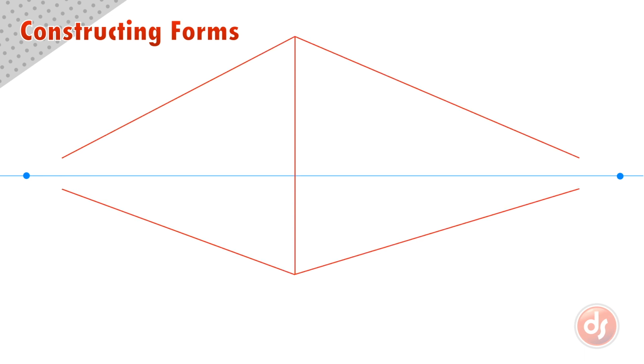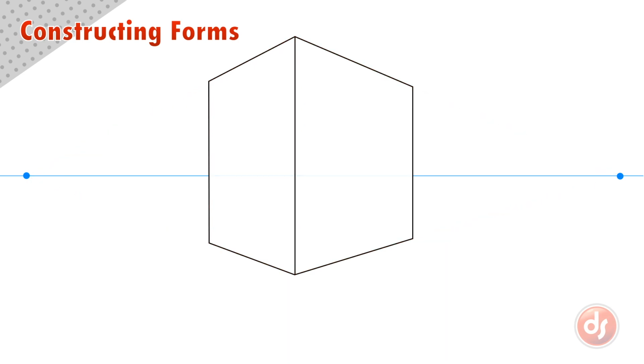As always, we start with a horizon line, and we can place two vanishing points as far apart on our paper as we can. Keeping them far apart means the station point is further away and will give us less distortion. We're going to build complex forms on top of the most basic form in perspective, a big box. Now let's make this into a more complex form.